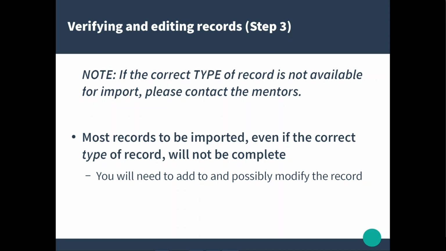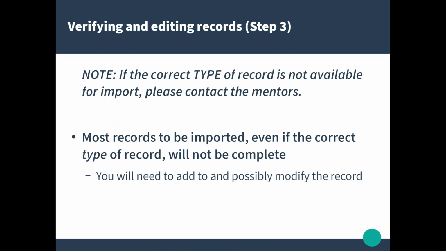Here is where it stays complicated through this whole process, let me tell you. So in terms of step 3, I just want to go over some quick basics. Now that we've selected what we think would be the best record type, the issue is seeing if that record type is even available.